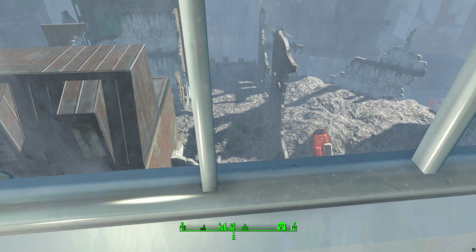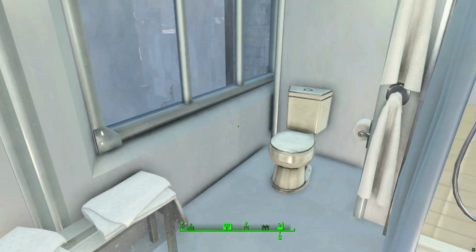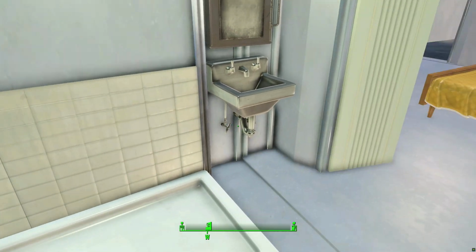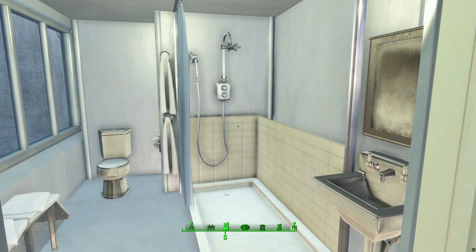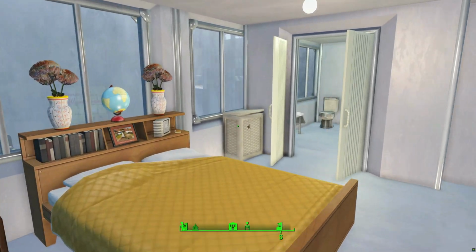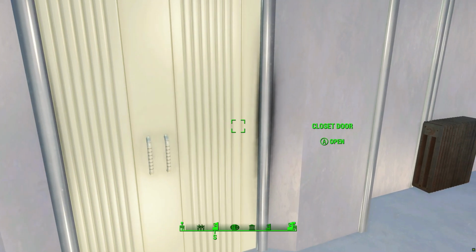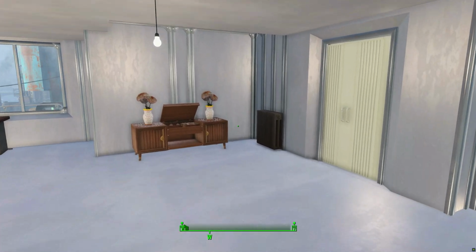Just looking out the window here, trying to see if I can get a view of the front. And there's a stand for sitting on, and he heats the towels up as well. And this is the second bathroom. It's got boxes for putting old clothes in that have been worn and need to be cleaned.